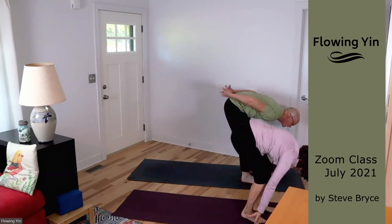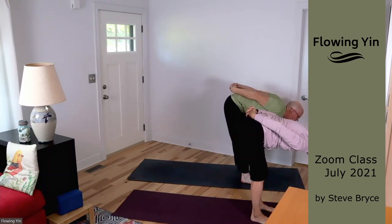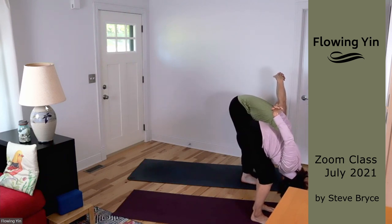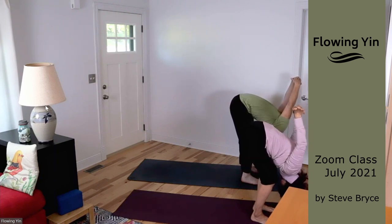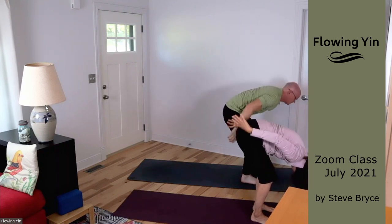Interlace your hands behind your back. And then open your chest as you come to a half lift. Opening, using this to open your chest. And then soften your knees, fold forward. Those interlaced hands, just letting them relax down. Now release your hands. We'll come up into chair pose.